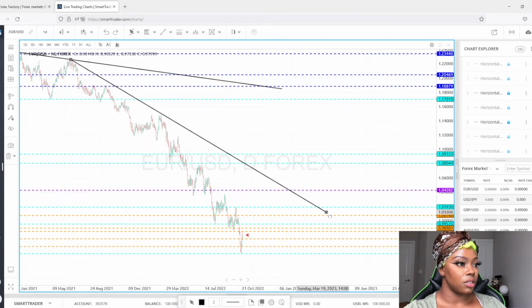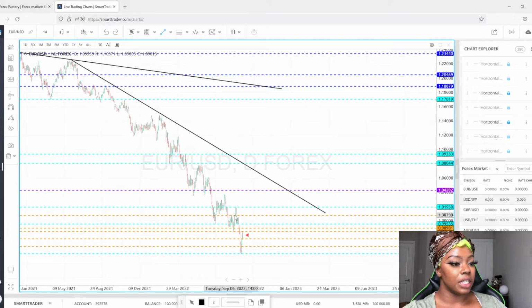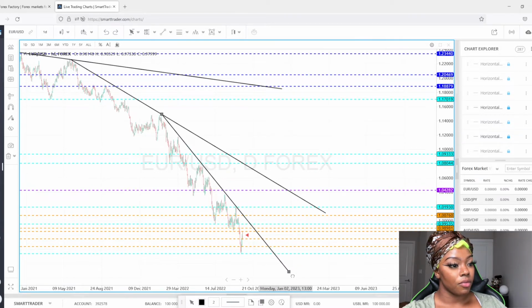Which is right here, right? Another trend line. And we're only doing this until we can get the most recent touch up until the lowest low, which is right here. Trying to get all the way out. And we got our first touch there. To make sure that's accurate.